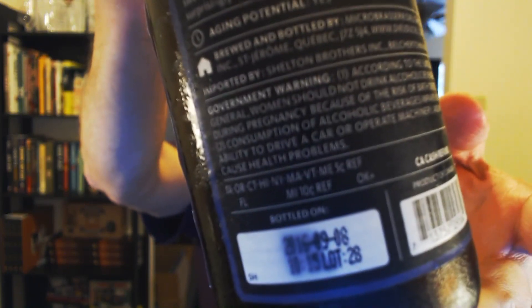Let's look at the bottling date on this — that's September 8th, 2016. So it's just four days shy of being two years old to the date. When I lived in New York, I used to have these Du De Seals all the time, but I haven't really seen them much down here. So, two-year-old barley wine — if the store knew what they were doing, this should be okay.